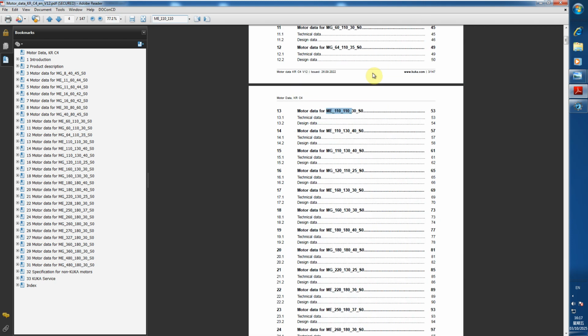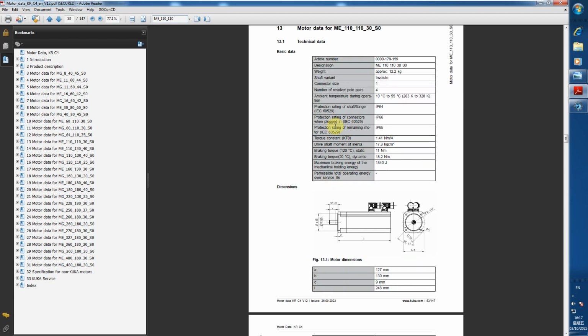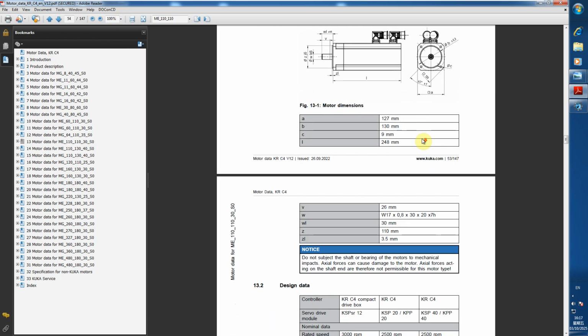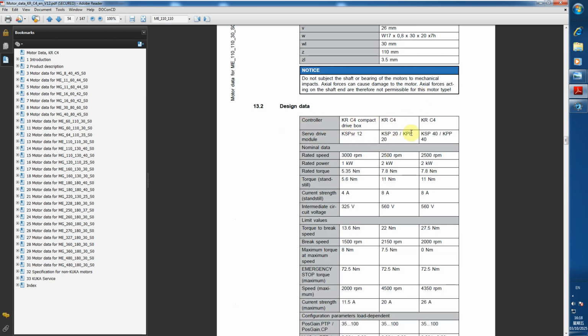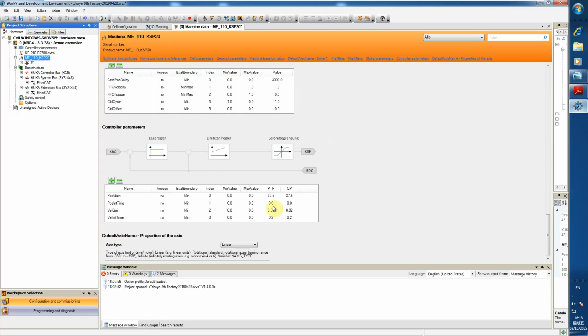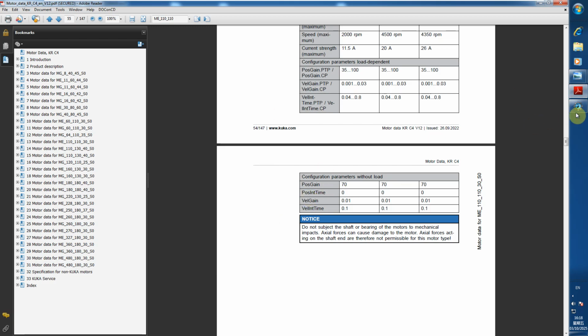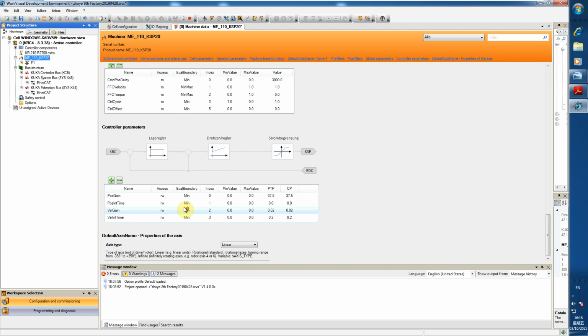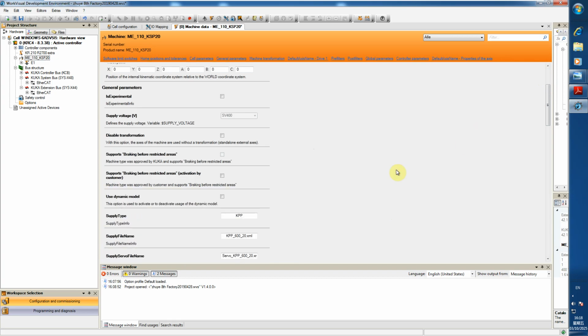As you can see, this is the first. You go back to these parameters. Let's enlarge. You will find the answer. This is the controller. This is the driver mode. So under this, you will find these four parameters: position gain, position integral time, velocity gain, velocity integral time, which correspond with these parameters. Remember, find it in the PDF. You can type the number, okay?